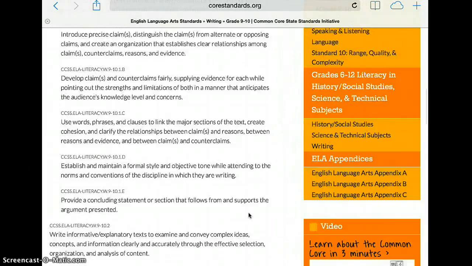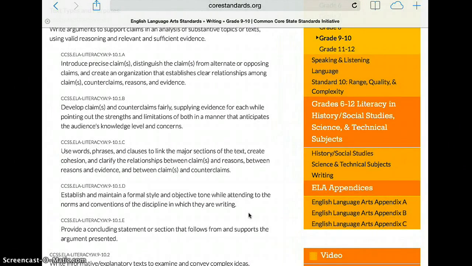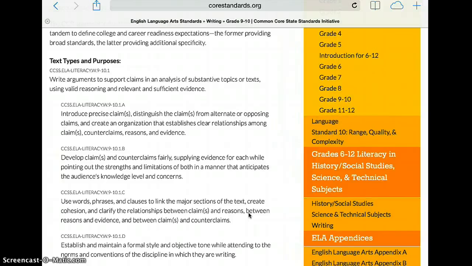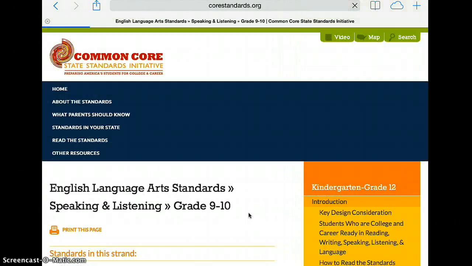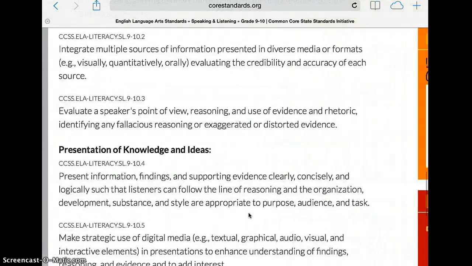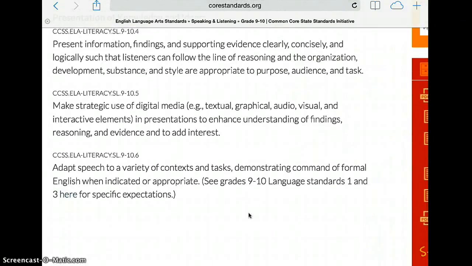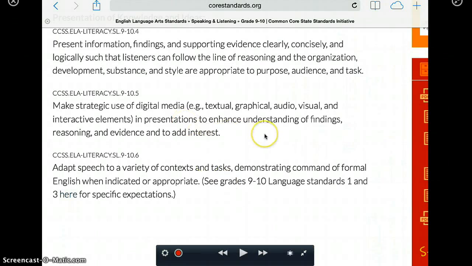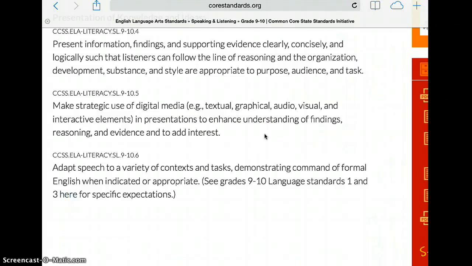We'll look at one more here, a speaking and listening standard, just to give you a good idea of how versatile this really is and how it can be used in a variety of subject areas and for several different activities. Here: make use of digital media in presentations to enhance understanding of findings. Well, iMovie is a perfect way of doing that. It's a perfect way to create a presentation within the classroom. Students can work alone, in pairs, or in small groups. And again, specifically with social studies and English classes, the application works very, very well.